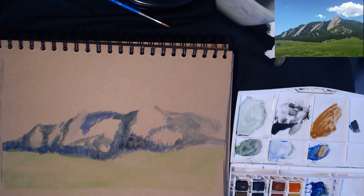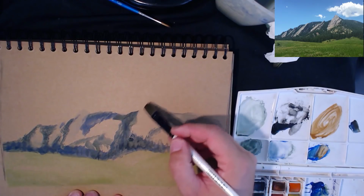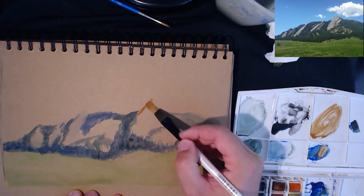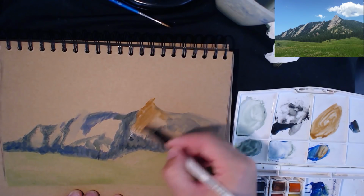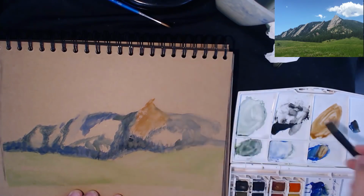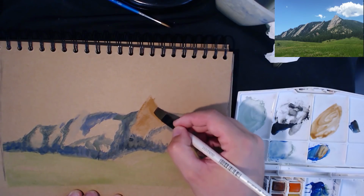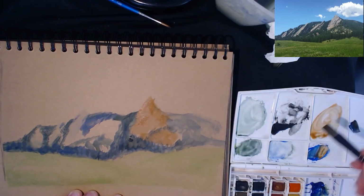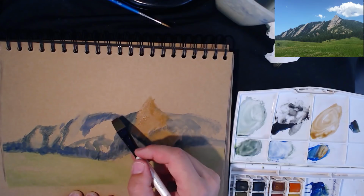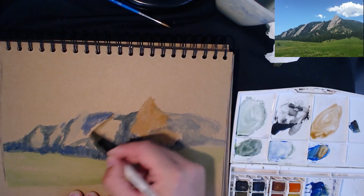Just washing my brush, and then I'm gonna start looking at this shape here, kind of a triangular sort of shape. A bit sharper, I think. This bit can have that yellowy colour in as well. This bit sort of here.